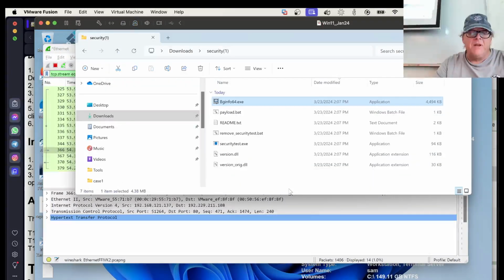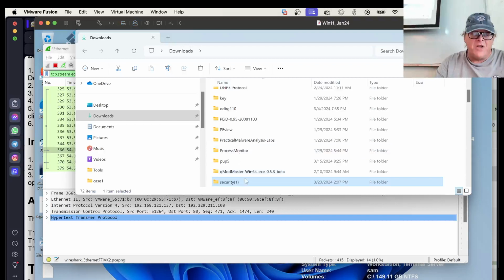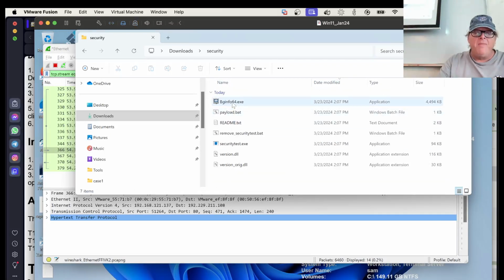Now, one possibility is that this folder not being named security might be the problem. It's named security 1 for some reason, because I somehow already had this thing downloaded or something. That might be the problem. And F2 should rename. Let's try changing this folder to security. Okay, that might be it. I might have hard-coded a path like that. Let's try this again.